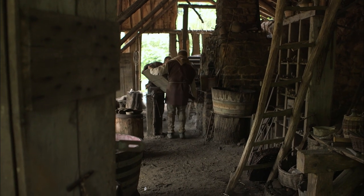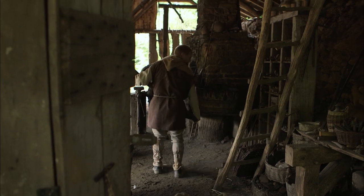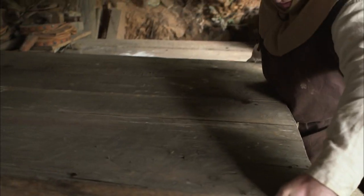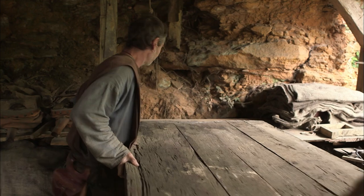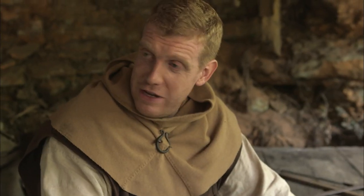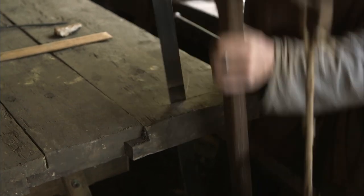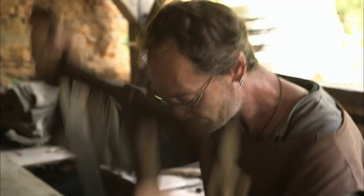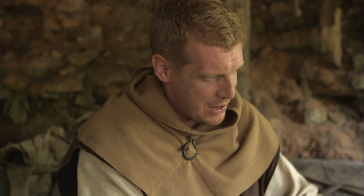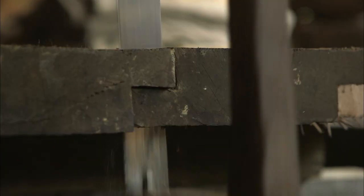While the door Tom made is seasoning, he's come to work on another door that was prepared a year ago. It must now be trimmed to size to fit inside the kitchen doorway. What I found really interesting, actually, they've orientated the saw blade the right angle to the saw. So by turning the saw, you can use this two-handed up and down technique to work across and cut cleanly. And that's the secret.